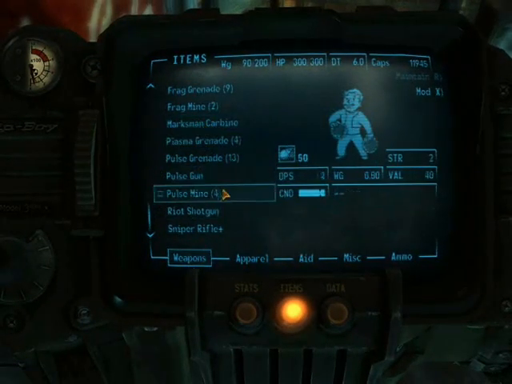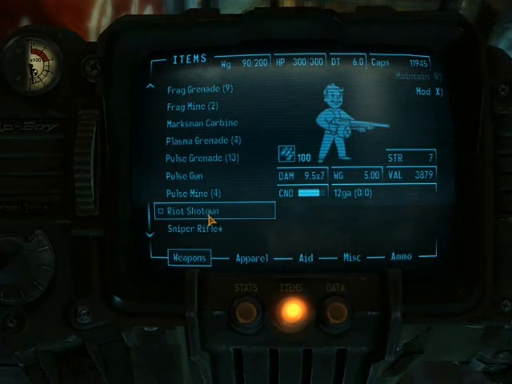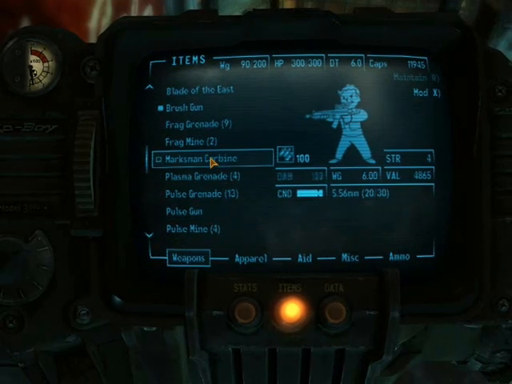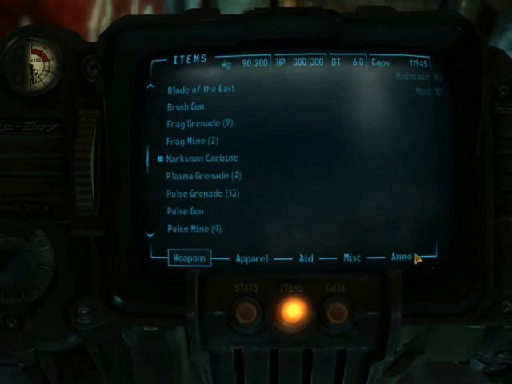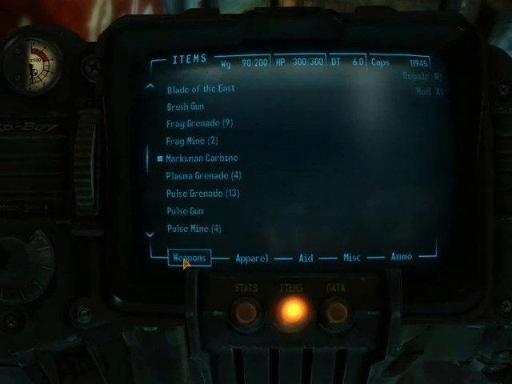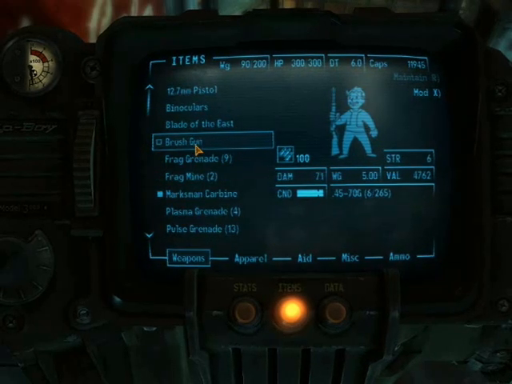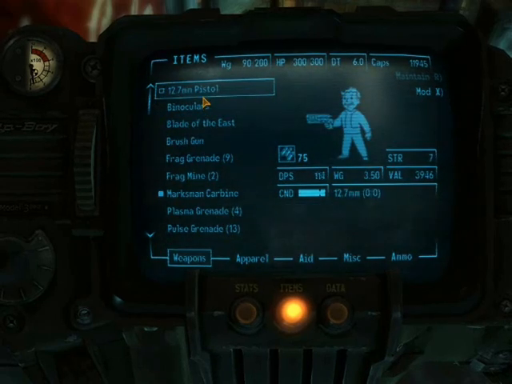Items. Weapons. Sniper rifle uses 308. Riot shotgun uses 12 gauge. Marksman carbine uses 5.56. It'll switch you to armor piercing ammo. There. I need more 5.56 ammo. Brush gun uses that. Blade of the East uses no ammo!